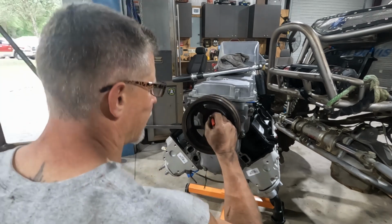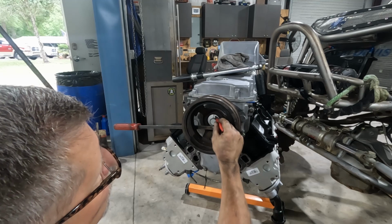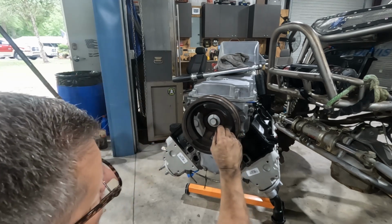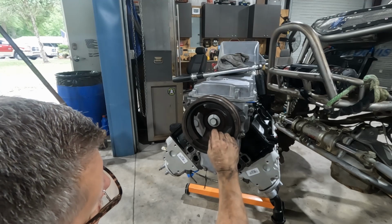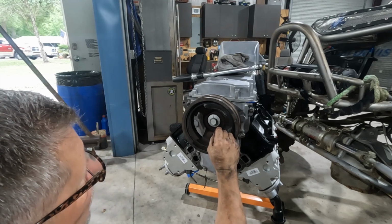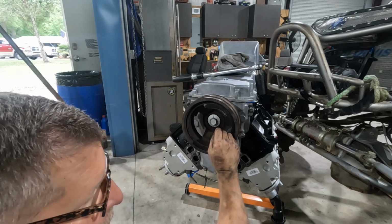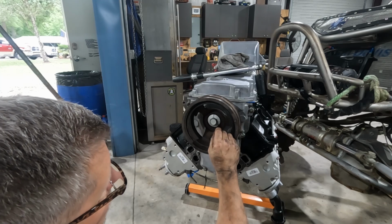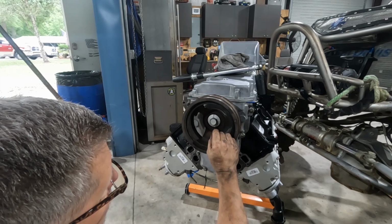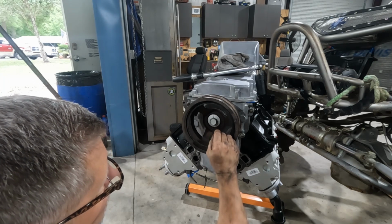So straight up would be our start. If we come around, straight down would be 180. Half of that's 90. Let's see, what is it? 90, 100. So it's actually, what is that?